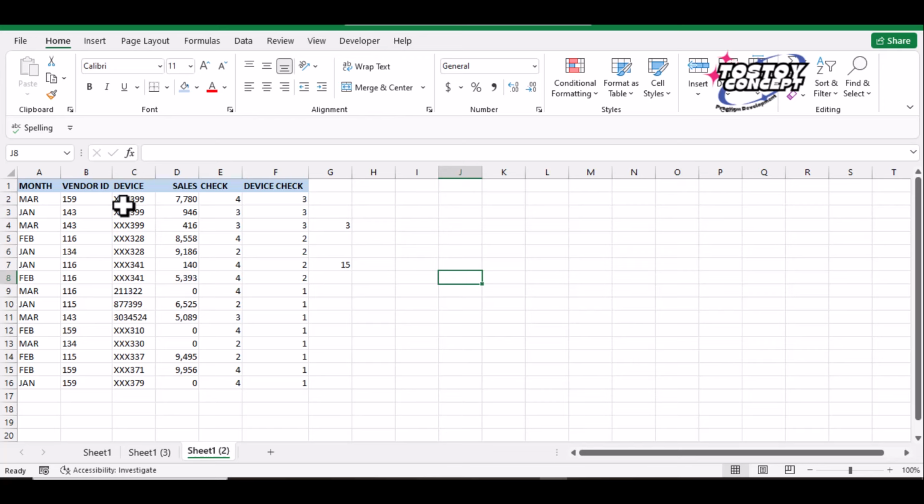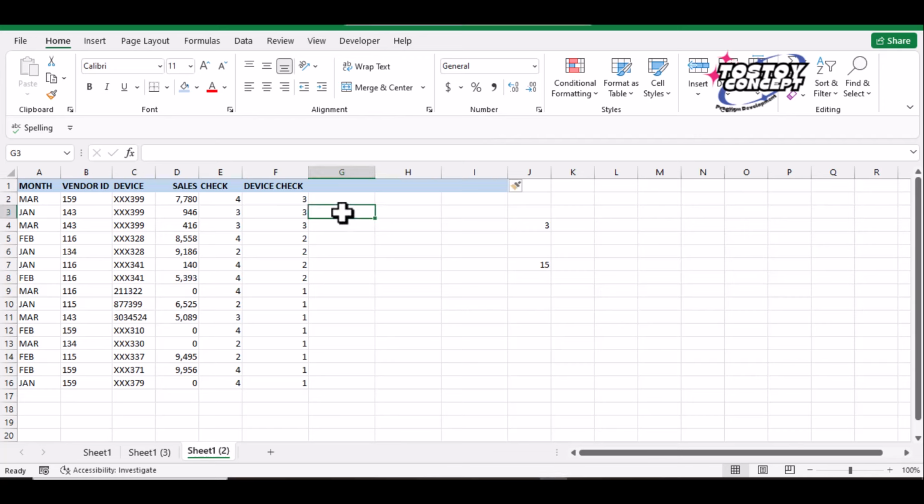So you can see this is XXX399. So this figure is correct, saying that this device appeared 3 times, while this one appeared twice. You can see 328, 328. This one also appeared twice, while this one only appeared once. This is how to check if there is a duplicate device in the system or in your data set.